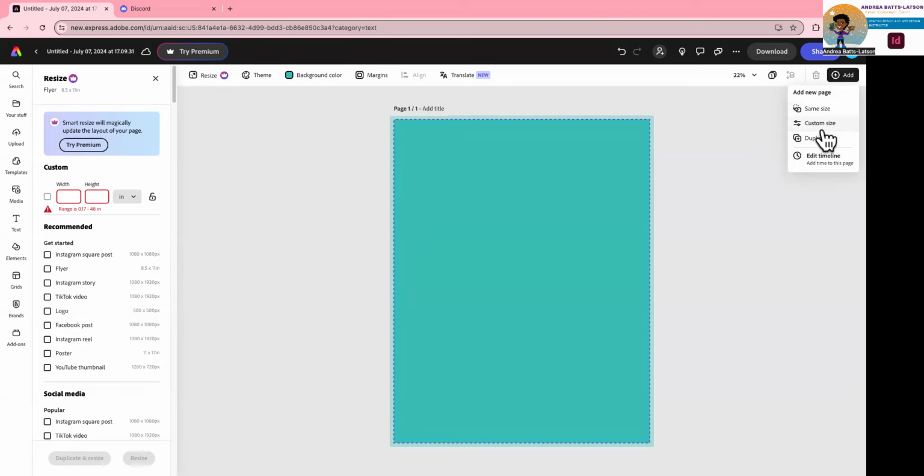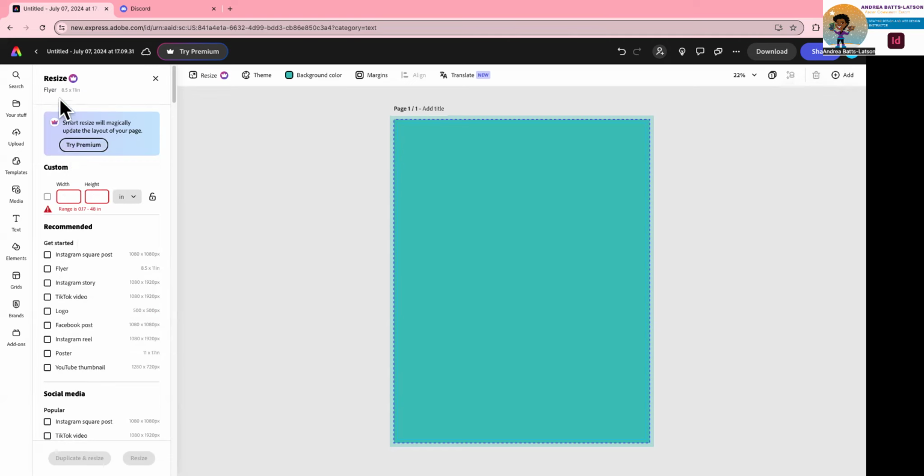You have 3 options for adding pages: same size, custom size, or duplicate. Same size just means it's going to be the same size, but blank. Custom size is going to be a specific size, like, say, business card or something like that. And duplicate means you're going to duplicate it, the exact same size and the exact same objects that are on there. Okay. All right.